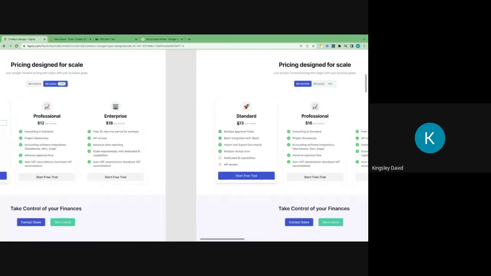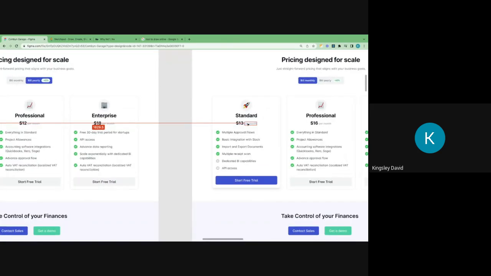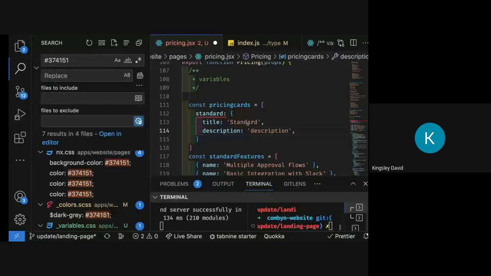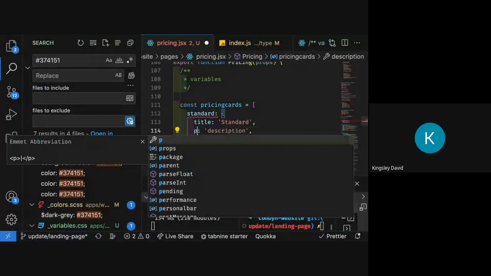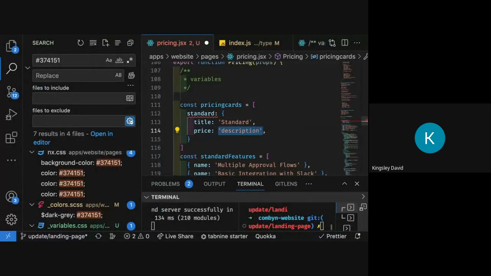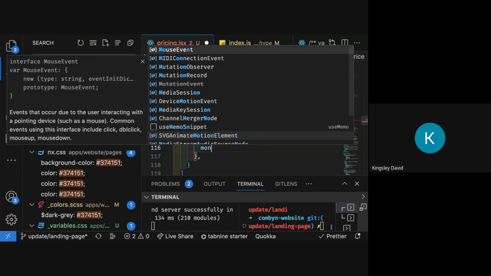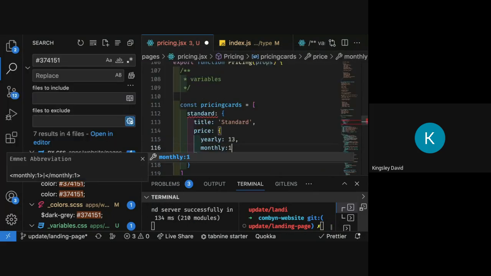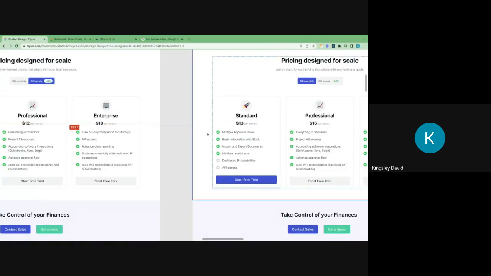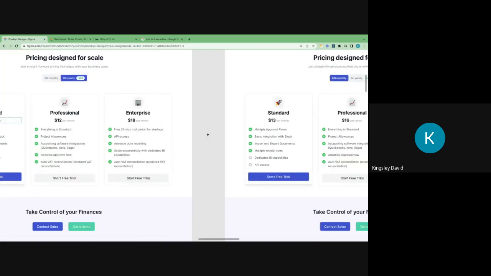So with that said, let me call this price. And then in the price we have yearly and monthly. Sorry, 10 and 13.